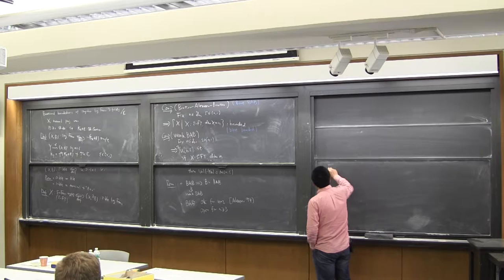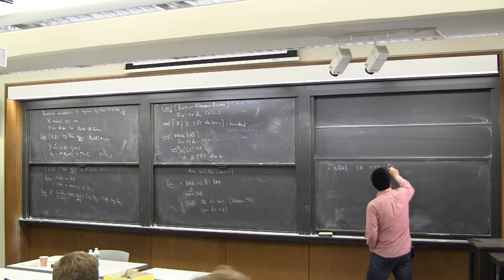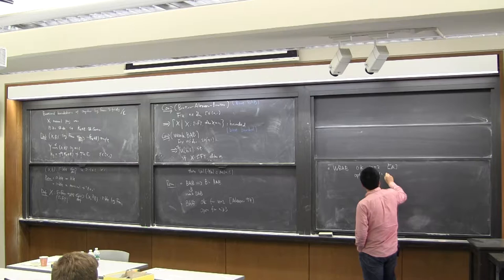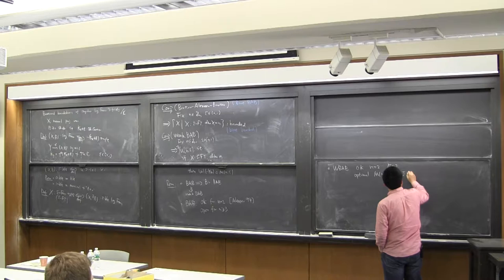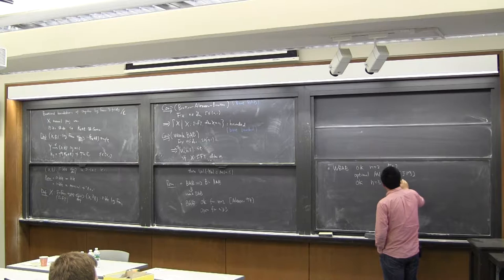And for weak BAB, we know that of course it is okay for n equals 2, again by BAB in dimension 2. But we also know that we can compute the optimal number M(n, epsilon) in weak BAB. This is by myself. I proved it for dimension 3, but it is still open in higher dimension.